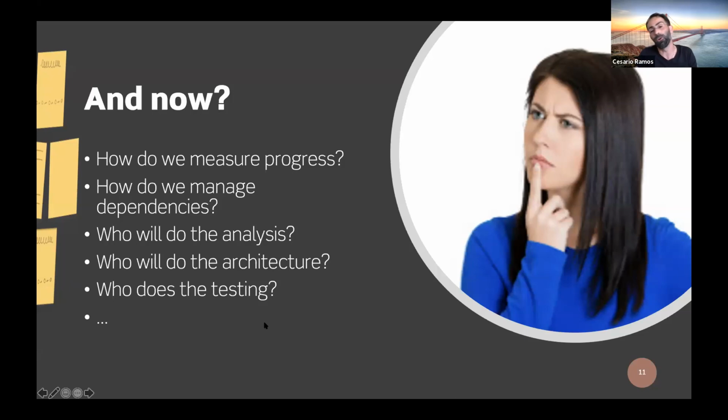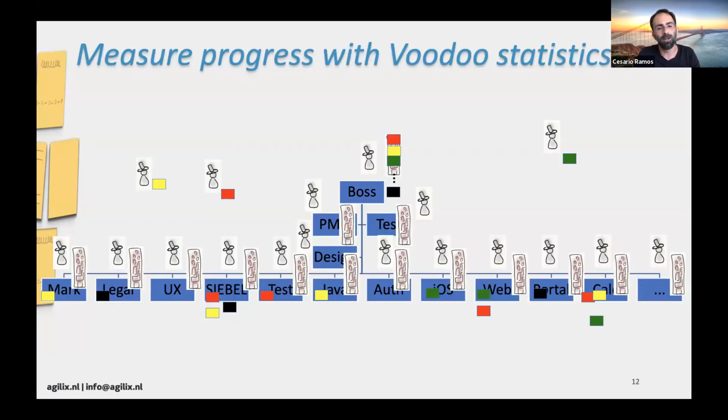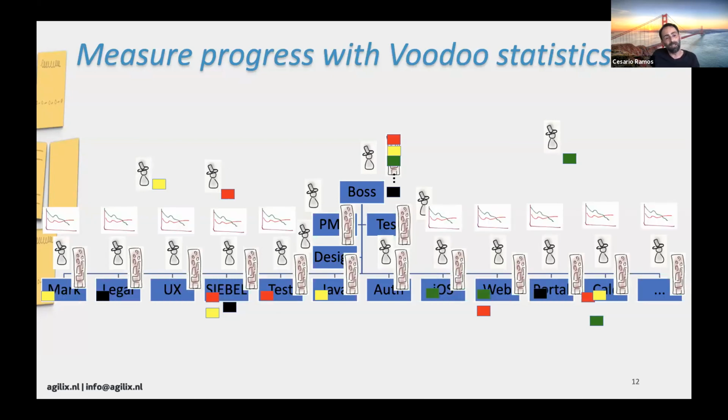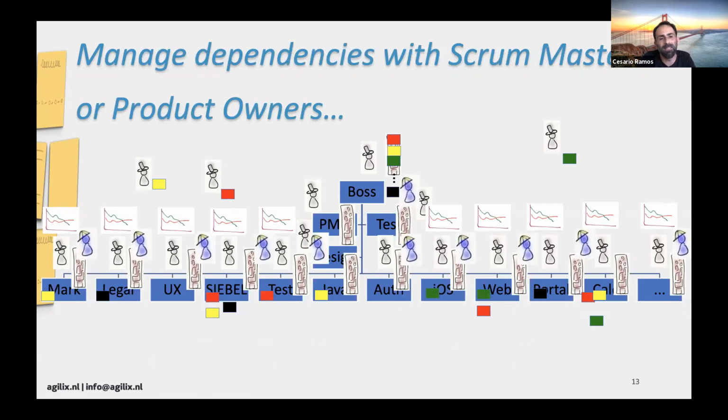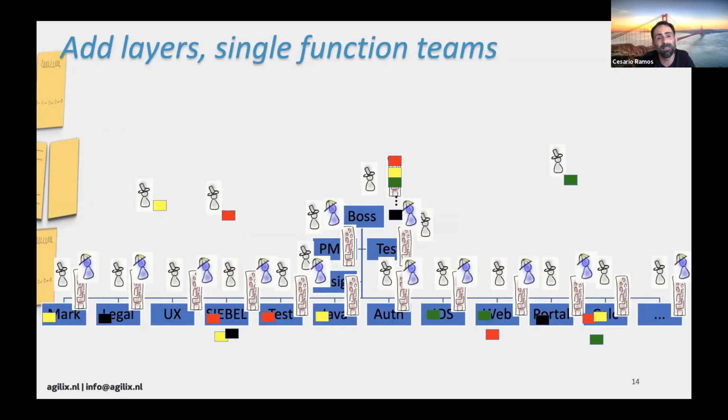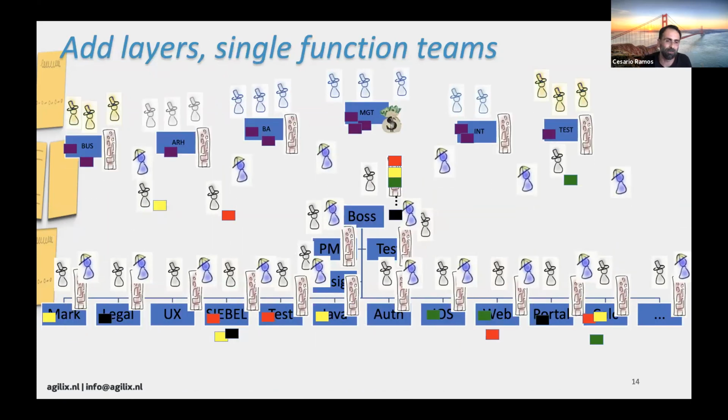And usually this is done by adding more stuff to single team Scrum. So each of these teams might have their own burn down if they use that technique. So this needs to be added and combined. Maybe there was a tool like Jira, or maybe there is a PMO, that support function that combines all these statistics into one, adding complexity, adding process. And of course, we then need to manage the dependencies. Well, maybe we'll have Scrum Masters do that, or maybe the team product owners can do that. And we have to take care of testing and architecture and so on. So single function groups are introduced. And if they do Scrum, they of course would have their own product backlog, their own product owner and so on. And all these things are added to single team Scrum.